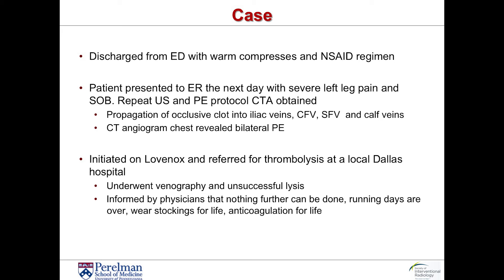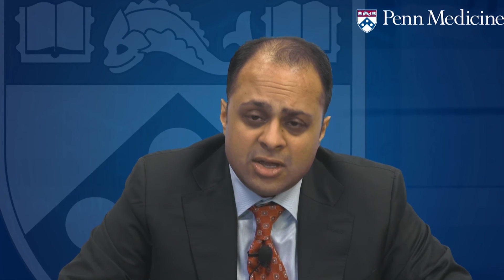She sought a second opinion here at Penn Medicine. When we saw this patient, we found that her symptoms had now been going on for several months, so she was actually not in the acute phase of DVT any longer — she was more in the chronic phase. What we were able to find out is that this particular patient suffered from a medical condition known as May-Thurner syndrome, which is a condition that can easily be treated, but the treatment does not involve lifelong anticoagulation. The mainstay of therapy in these cases is balloon angioplasty and many times stenting of the iliac vein.